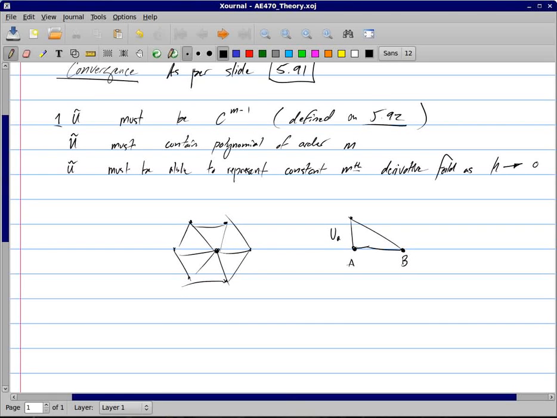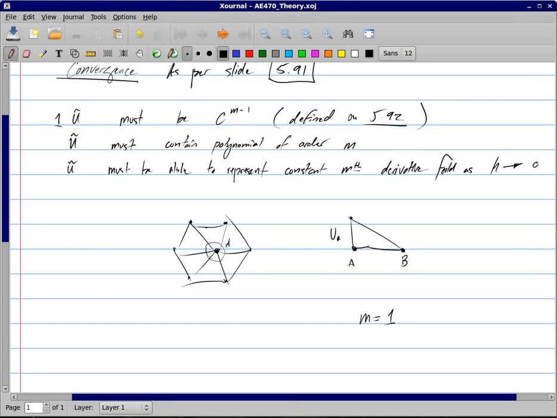What this is telling us is that u right here must be in the order of C to the m minus 1. So if we have a second order polynomial, so m equals 2, I'm sorry, m would equal 1 in a second order polynomial, because the order of the polynomial is defined as 2m. What we have going here is that C is going to be the order of 0. This means that C is like a step function. So u must be equal to the value at point A at point A.